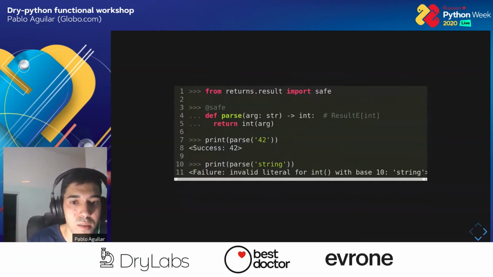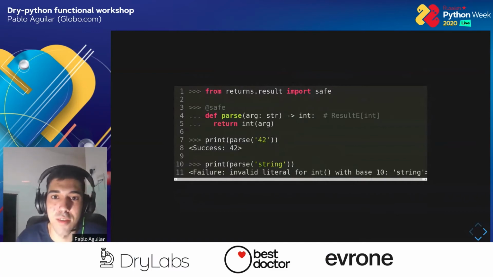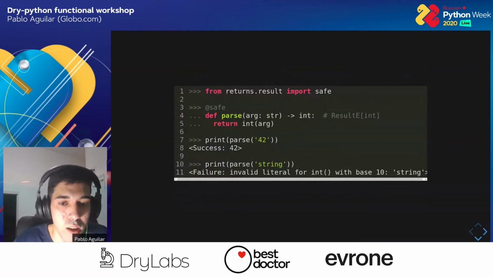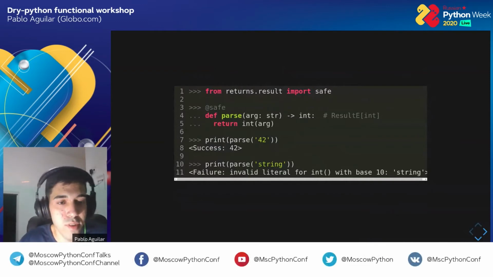But if I pass a string with a string inside, I will have a failure with my failure inside. In this case, the invalid literal for int.